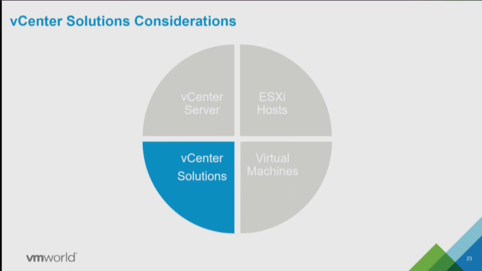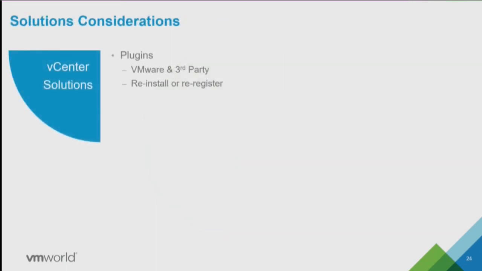So I want to talk about, what should I do when I have things like, let's say, Update Manager, right? SRM, my backup solution, my third-party backup solution that I'm using. Any considerations there, because I'm now switching from my Windows vCenter over to the appliance, and I'm swinging all this information over, are they just going to work?